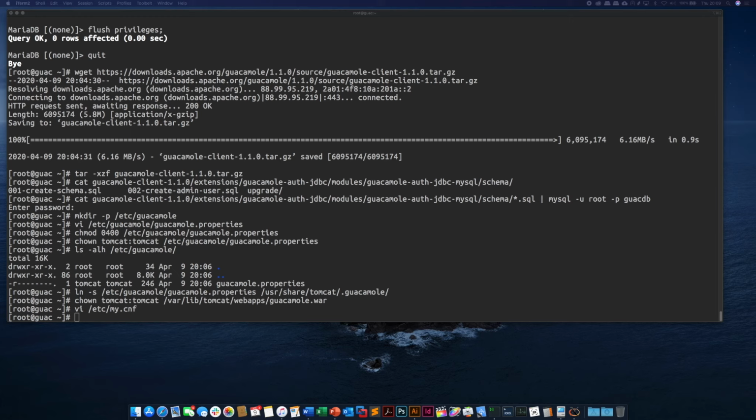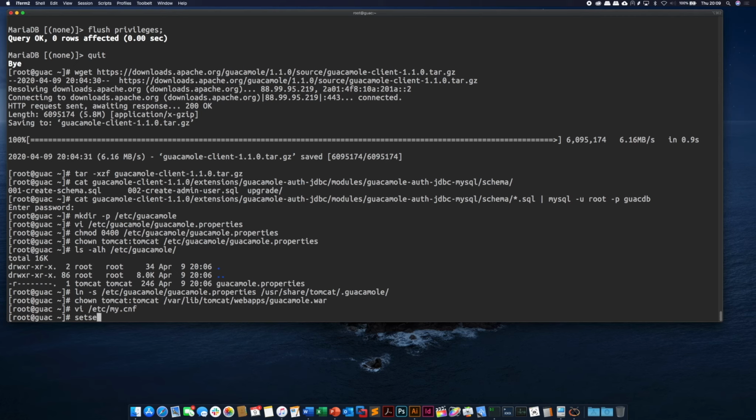Okay. Now, last but certainly not least, we need to deal with SELinux. Since we're on CentOS, SELinux is a great security feature, but it also can cause some services not to run correctly. So you have two options. You can either just disable it outright, which isn't the best method because you lose a lot of the benefits of having SELinux on your system. So instead what we're going to do is tweak it a little bit so that it'll allow Tomcat to work correctly, but not turn off SELinux all the way.